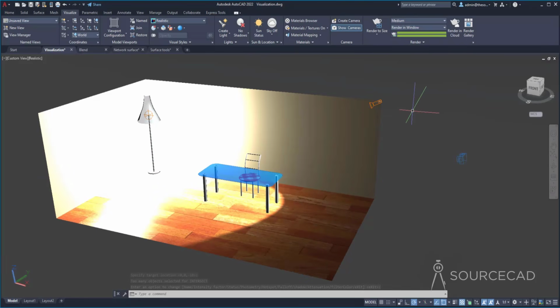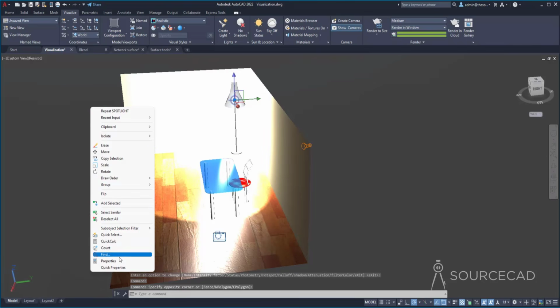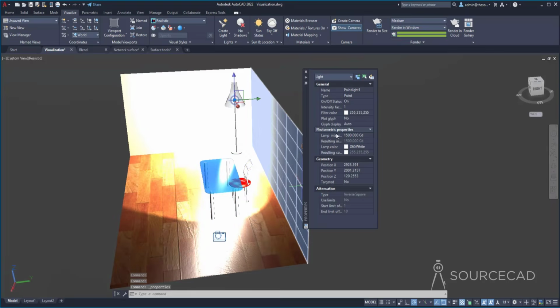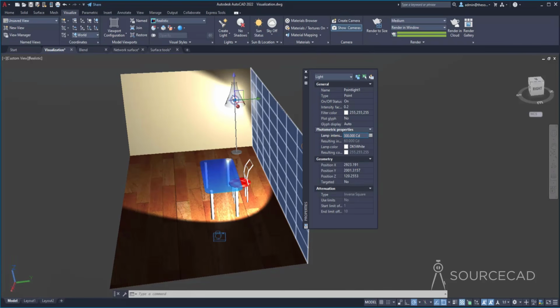So we've got two of these lights, but the intensity is, well, a problem. So we've got to fix this. I'll select this light, right click, and go to properties. Now here is the intensity factor, which is set to 1. I think I should change it to 0.2. Well, there we are. And the lamp intensity is 1500 units. I'll just make it 300. And tab key. Well, that's better now.